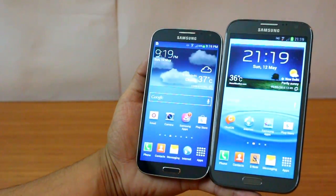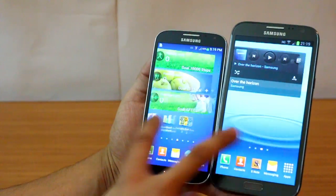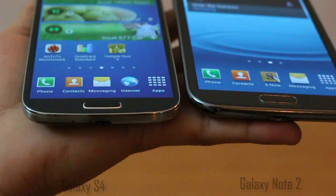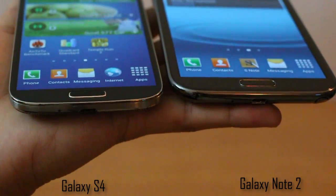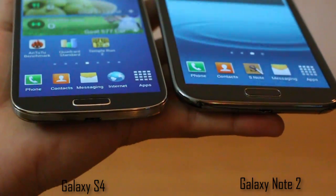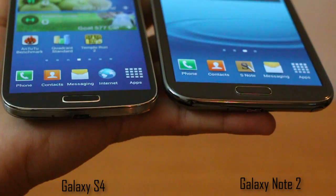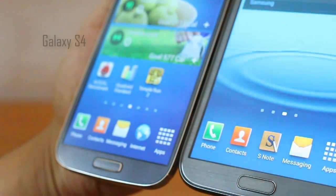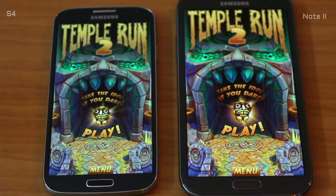The displays of both the devices are Super AMOLED, except the resolution of the Galaxy S4 is 1920 by 1080, which is full HD, as compared to the Note 2, which is 1280 by 720. Viewing angles are wide for both the devices, so no matter what angle you view them from, you would have really good display and vision. But it's going to be slightly clearer on the S4 than the Note 2 for obvious reasons. It's just a better display and it's got more resolution.